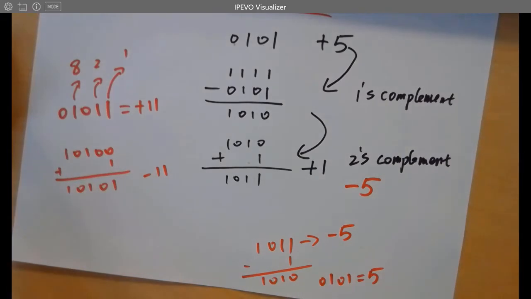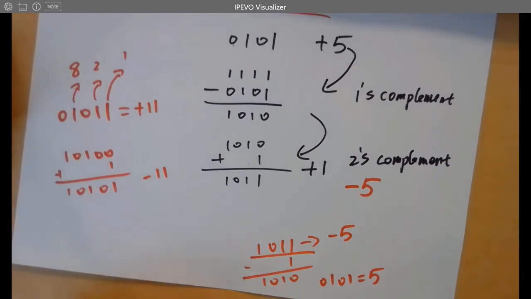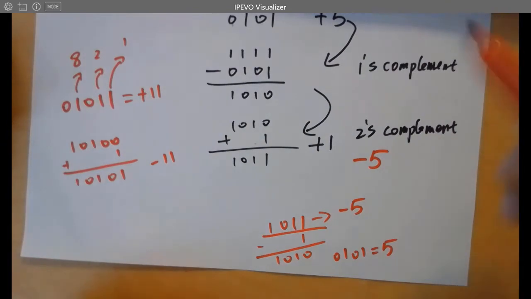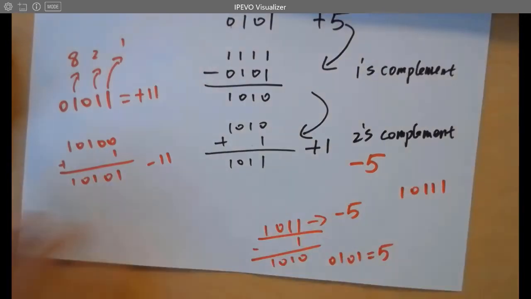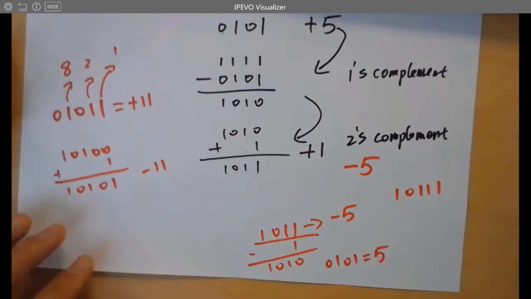So keep in mind, at least my brain cannot resolve this number without any calculation. I don't know what it is. But I will let you know one technique to get that number really quick later. But now you couldn't tell, right? If I give you, for example, 10111, can you tell what that is? You cannot. You have to convert it back. How can I convert it back? Minus 1, invert. So you see the positive number, and you know the absolute value of that number. Just add a minus sign in front.